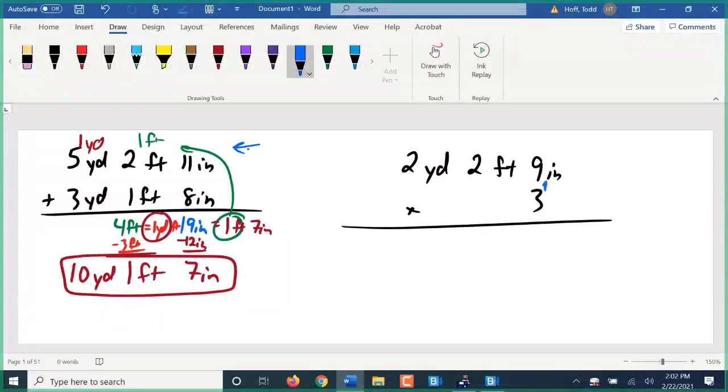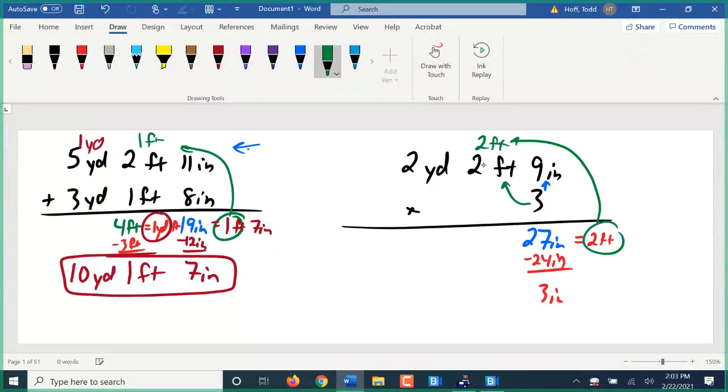3 times 9 inches is 27 inches. And remember, we have to figure out how many feet come out of that. Well, 1 foot would be 12 inches. It's bigger than that. 2 feet, well, 2 times 12 would be 24 inches. It's bigger than that. 3 feet would be 3 times 12 would be 36. It is not bigger than that. So we're back up to 2. It is 2 feet. That 2 feet was 24 inches. That would leave us with 3 inches. We'll carry our 2 feet.